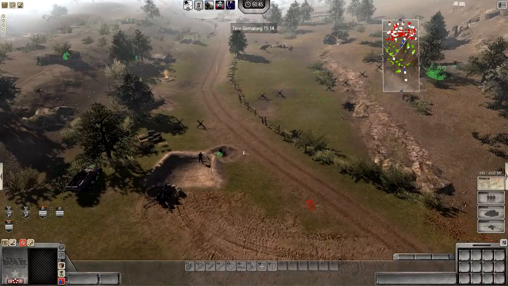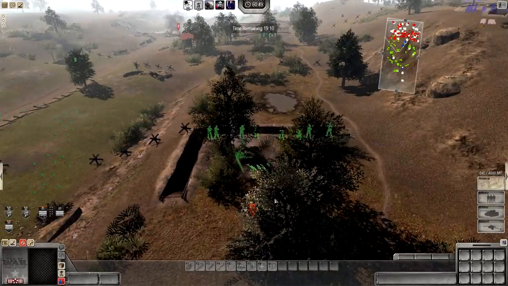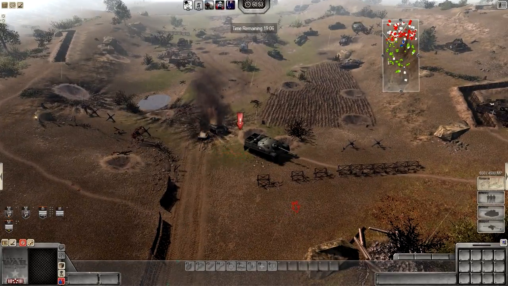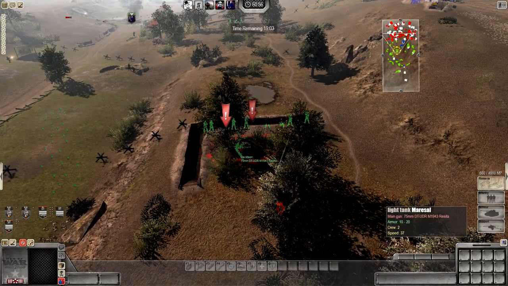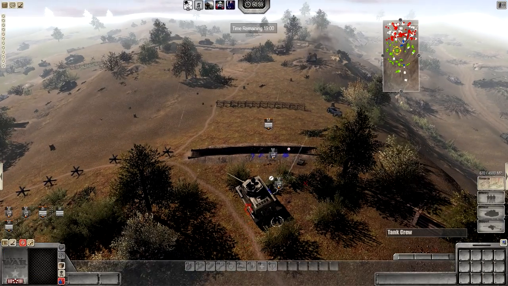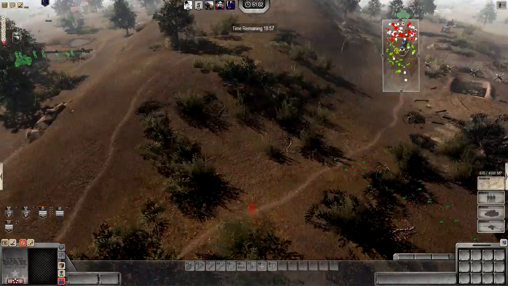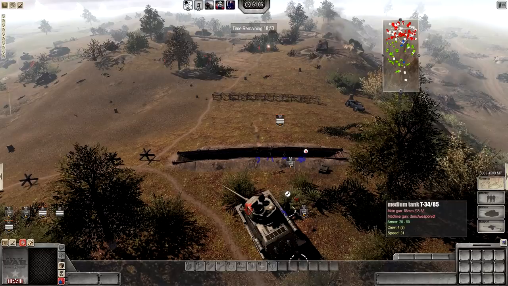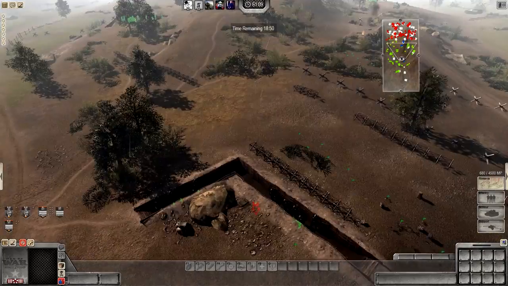Look, my Marisol's doing this. Which one? Is the Marisol the heavy mortar? No, the Marisol is a shitty fake Hetzer. It looks like something they'd be using in Ukraine right now. Marisol is killing everything. Or no, it looks like the Swedish tanks. The SD car even killed a tank.